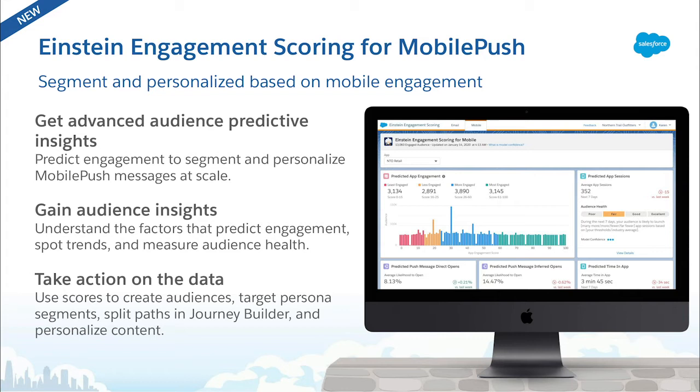Not only can you unearth insights on your mobile audience, you can turn these insights into actions by creating audiences, targeting persona segments, splitting paths in Journey Builder, and personalizing content based on predicted engagement for mobile push messages, all at scale. Let's take a look at Einstein Learning Center in action.